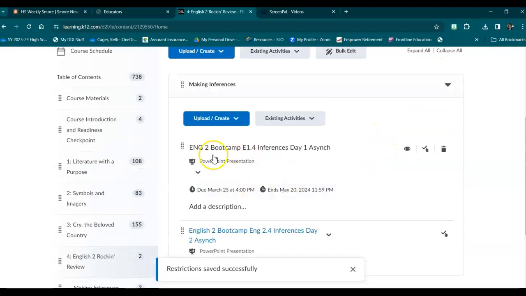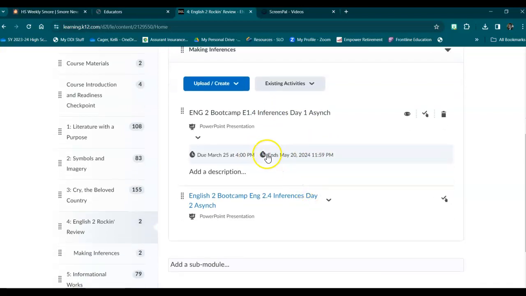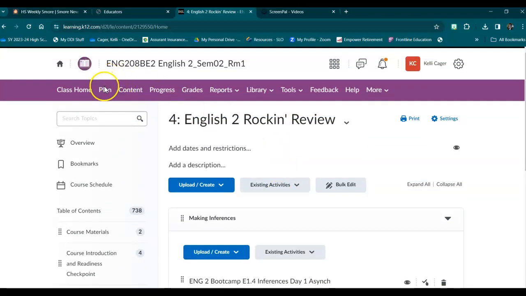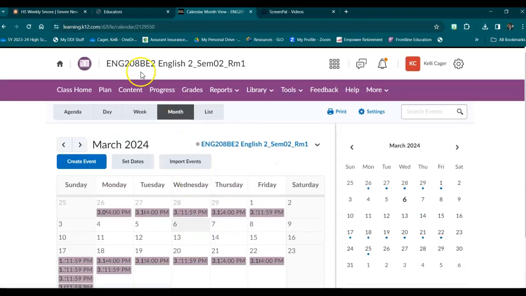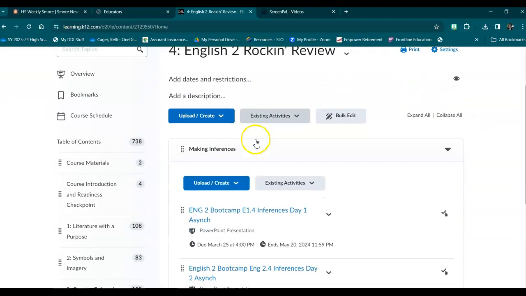So what putting this due date on here will do is add it to the plan for students. So now you'll see on March 25th, this English 2 Bootcamp Inferences Day 1 will pop up. So that's how we will add in all of the content for our English 2 Bootcamp.